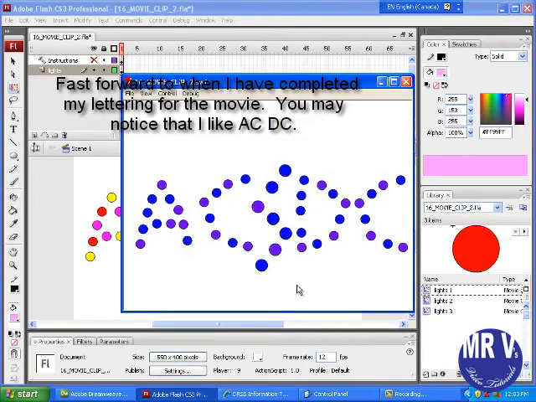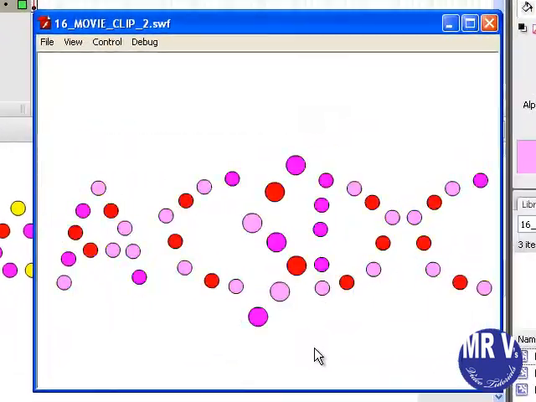There's my AC/DC. So I just spell out any letter, a word, I don't really care.